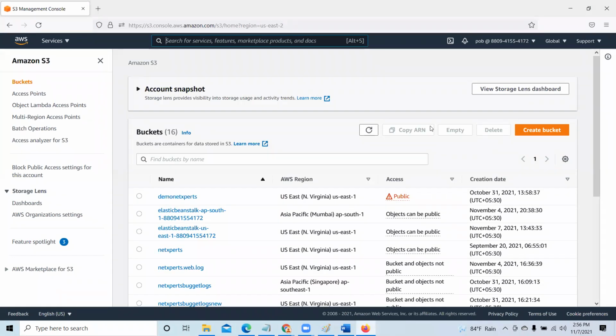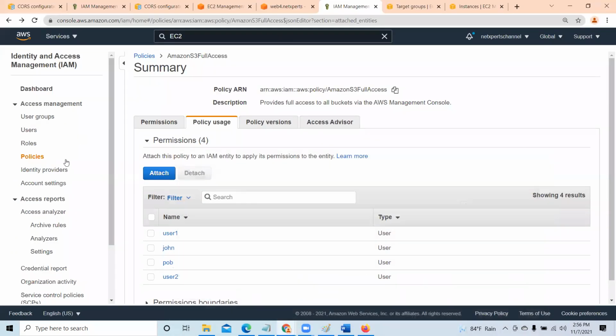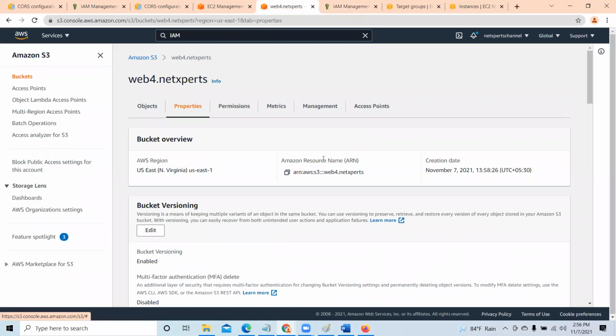Another concept, guys: ARN. We are going to learn it. ARN means Amazon Resource Name. Amazon will give a name for all the components, guys. Go to the buckets. Here you can see the Amazon Resource Name, the ARN name for this bucket.